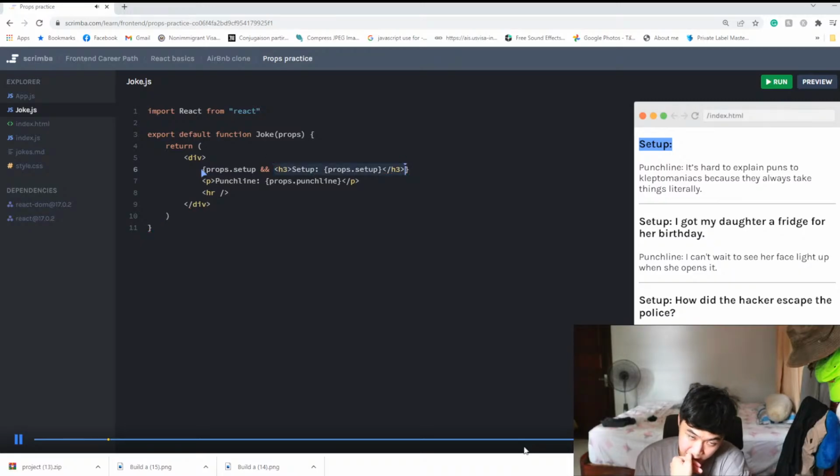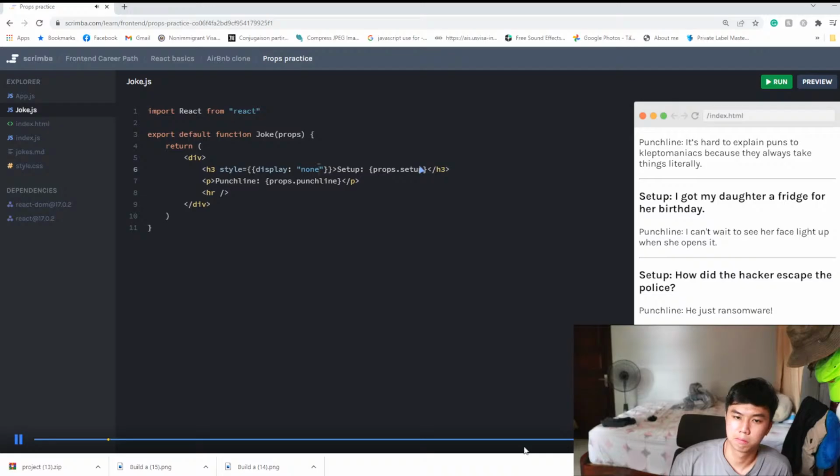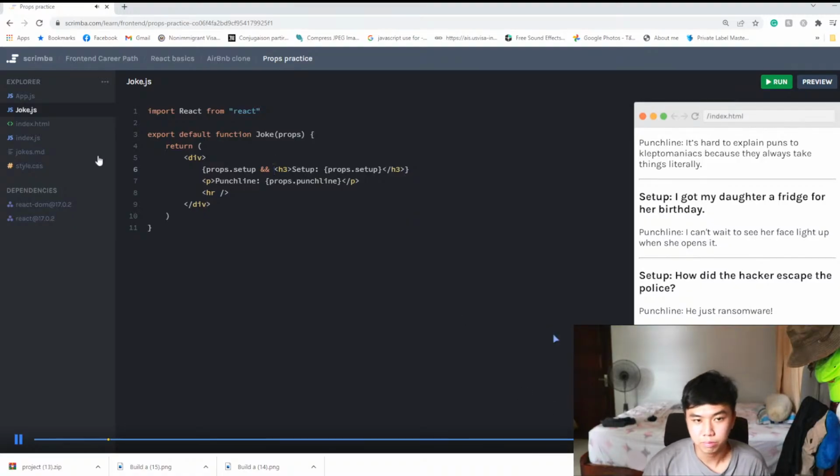We're going to learn about a lot of neat little tricks, where we then render the thing on the right side of my AND operator here. If it's a falsy value, however, it won't render anything at all. So I can hit save and it will look good. Nothing renders when props.setup does not exist. This is a much more concise way to use the AND operator to accomplish our goals. I'm hoping this was helpful to our section project.